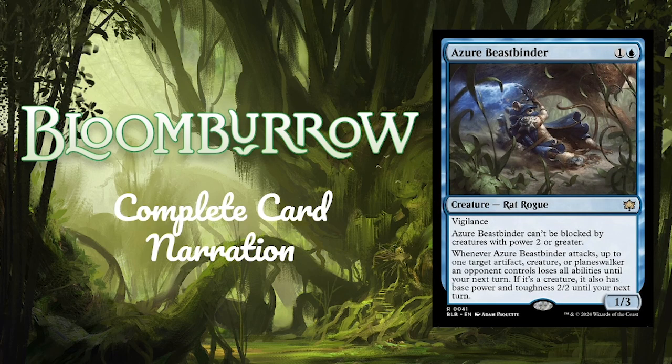Azure Beastbinder, 2 mana, 1 and a blue, for a rare creature, Rat Rogue. It is a 1/3 with Vigilance. Azure Beastbinder can't be blocked by creatures with power 2 or greater. Whenever Azure Beastbinder attacks, up to 1 target artifact, creature, or planeswalker an opponent controls loses all abilities until your next turn. If it's a creature, it also has base power and toughness 2/2 until your next turn.